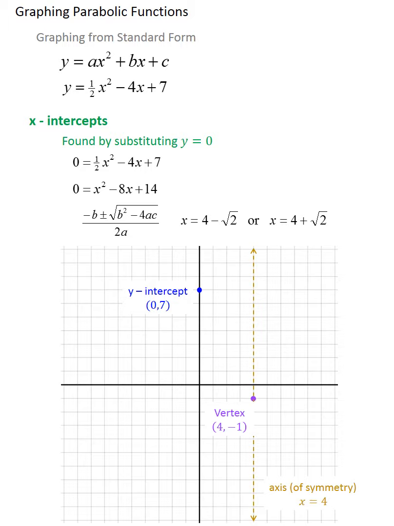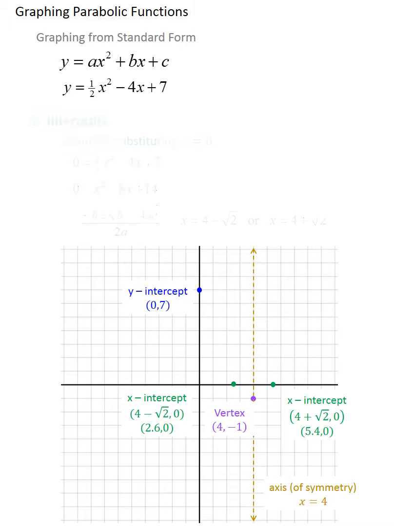But now to plot these points, how can I do that? These are my x-intercepts. Where on earth is 4 minus radical 2, or 4 plus radical 2? Well, radical 2 is about 1.4. And while I have that memorized and most students don't, you can still estimate it by just guessing a number times itself that equals 2 and get a rough estimate, at least to know that it's 1 point something. I used scratch paper and worked out the x-intercepts as about 2.6 and 5.4, which puts them right about there on the x-axis.